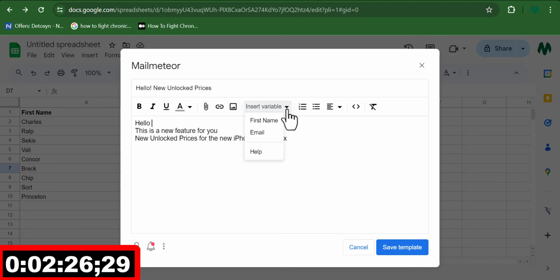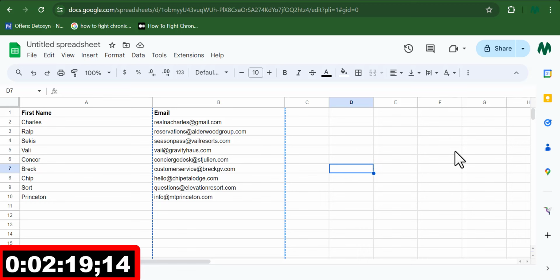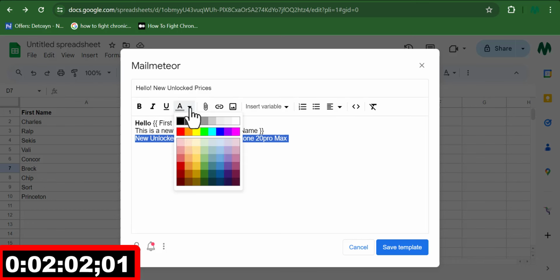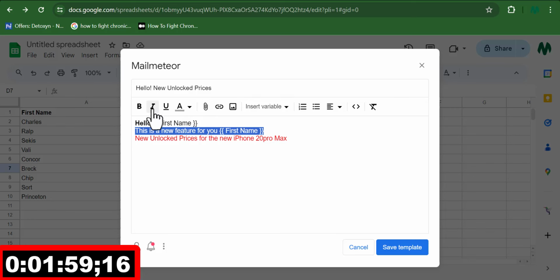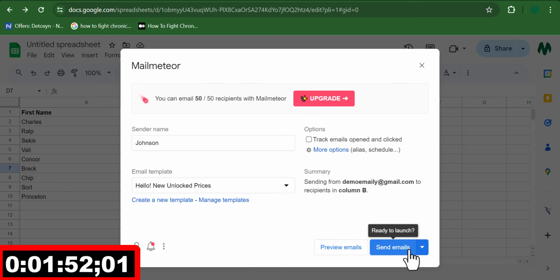And you know the reason why? The answer is this: that is the only two columns we have on our spreadsheet. So let's say I have other columns here, maybe their last name or something else. This tool would automatically detect that and make it a variable for us to use when preparing our campaign. So the more columns you have, the more variables you get. It's that simple. As well, you can do other things like bolding your text, changing colors and many other great things. Once done, go ahead and click on save template, and now you are ready to start sending out your personalized emails.